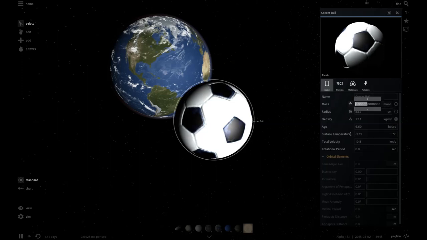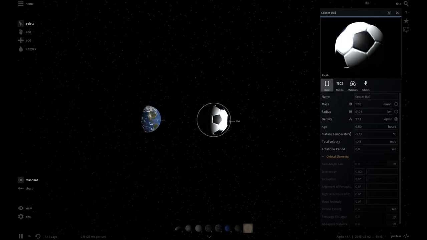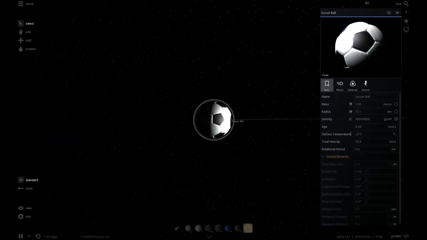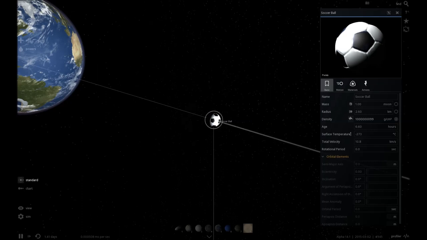Moon. One moon. How fast are we going? We may want to go a little bit slower, even. Okay, here we go. Density, what did we do? We have to wait until we hit the E thing. Radius, no, that's not enough. Still not enough. Still not enough. Oh, here we are. So this is, it was 22, I think. Yay! Okay, soccer ball, regulation.